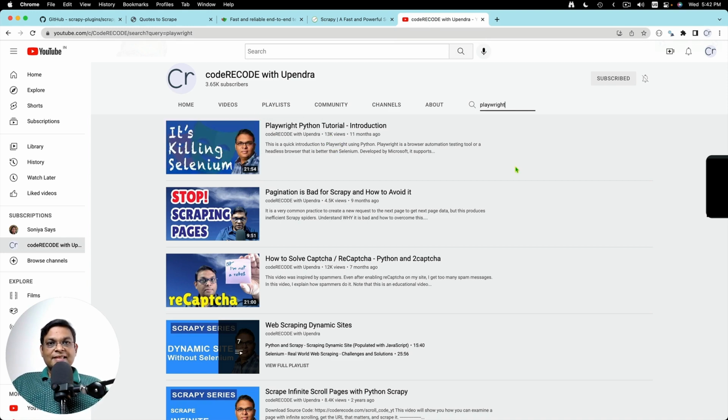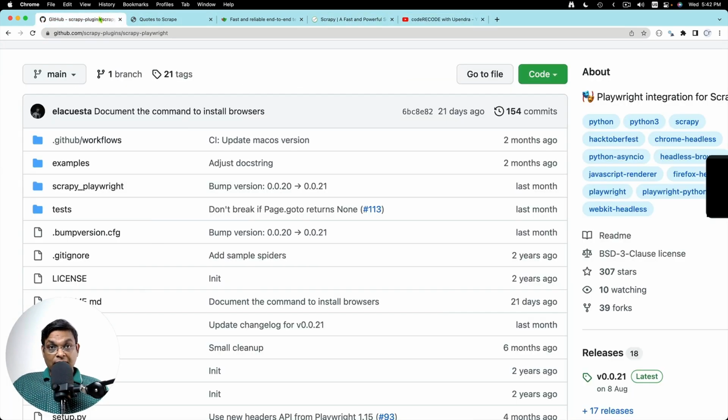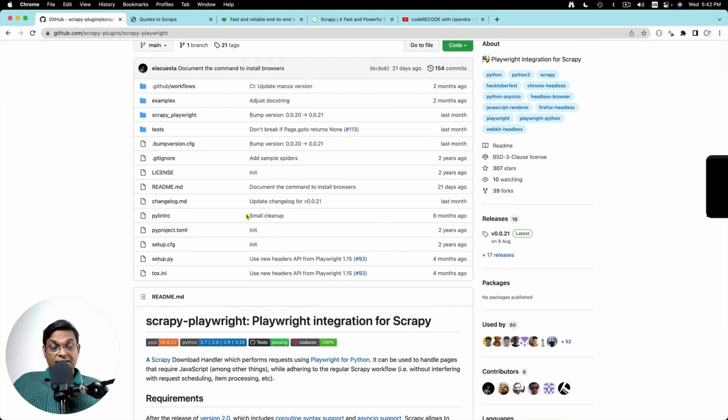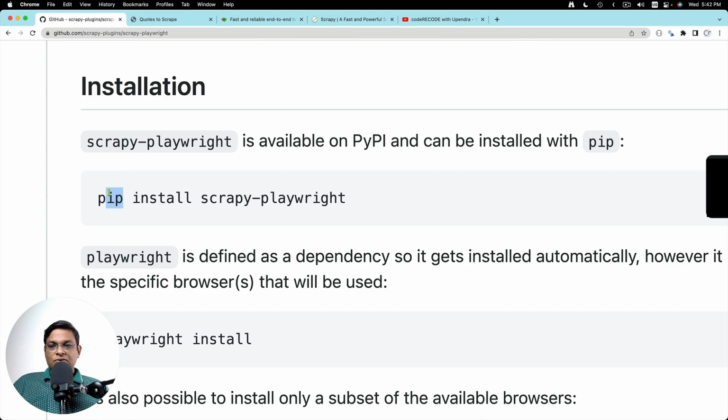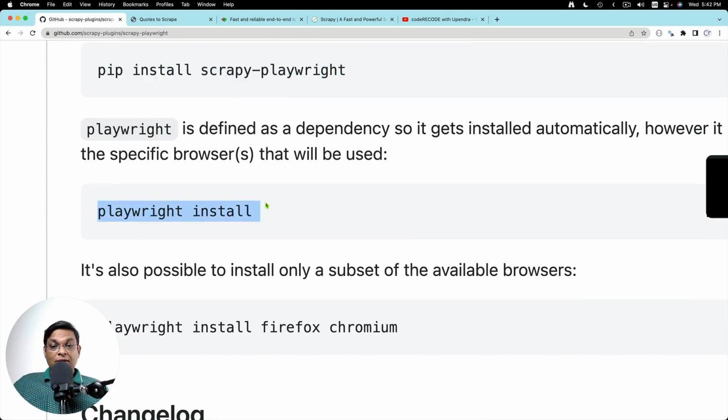Essentially, this is a solution that can render websites. You can work with dynamic websites for your web scraping projects. And it goes along with Scrapy very well because of this plugin. This plugin is Scrapy Playwright and it is published by the same folks who created Scrapy. How do you install Playwright? Just run pip install, and then after that, one more step, run playwright install. This step is going to take care of downloading the browsers that it is going to use.